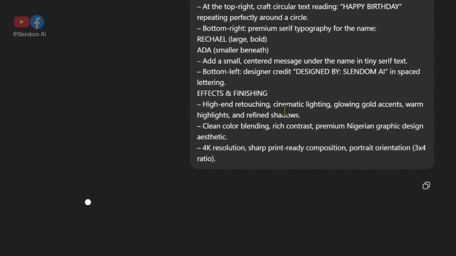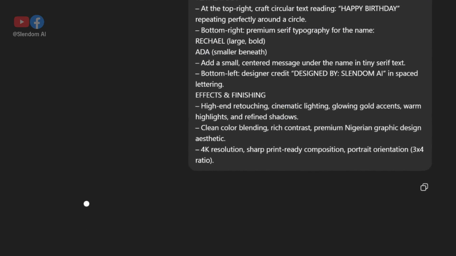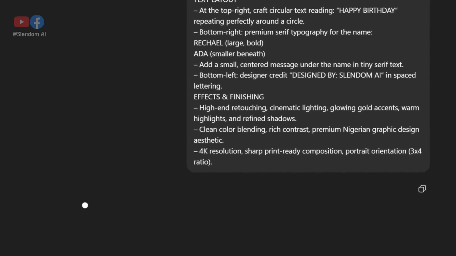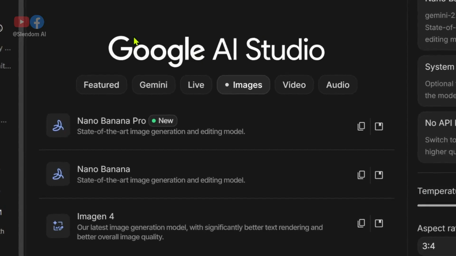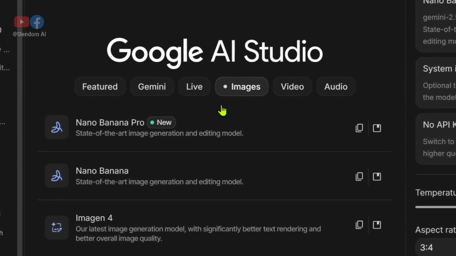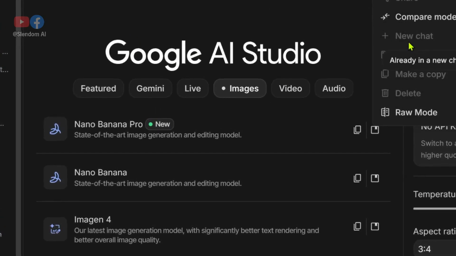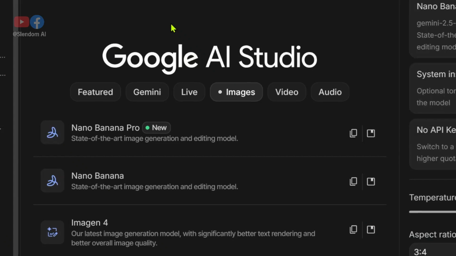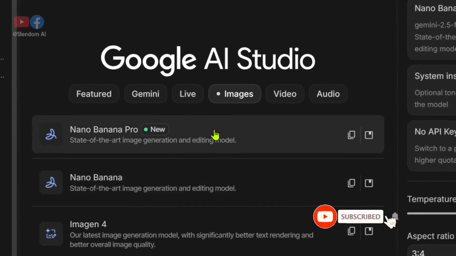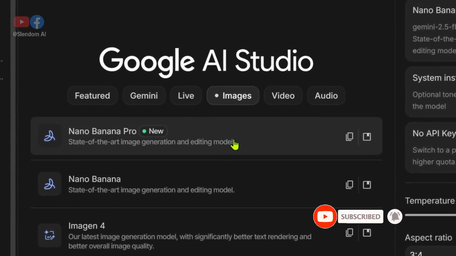I'm going to also do the same thing using Google AI Studio, that is using Nano Banana. So coming here in Nano Banana, I'll click here and open a new chat. If I have not opened, this is a new chat, that's why it is not active. Then I will choose this one, it is Pro and it requires a paid plan.